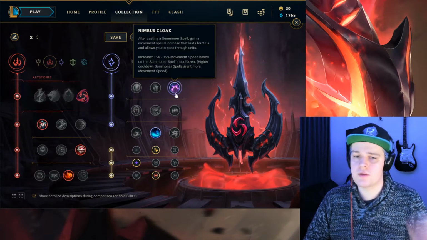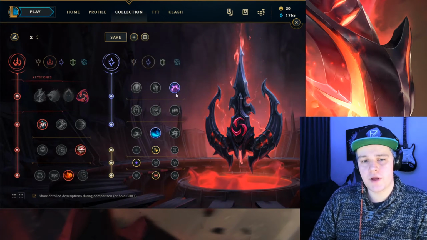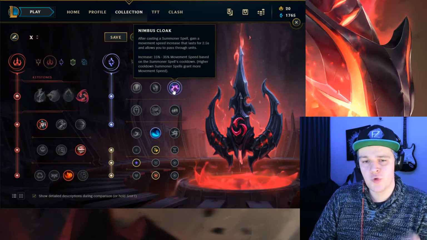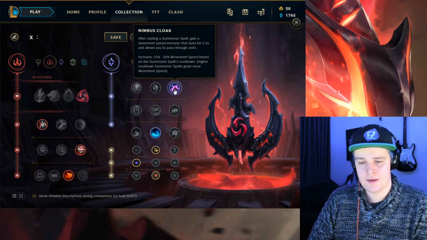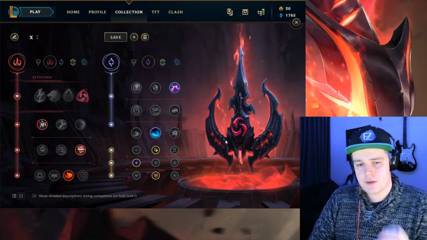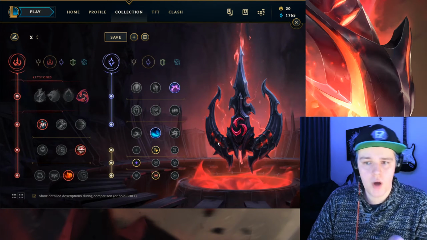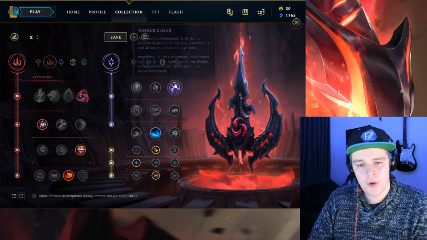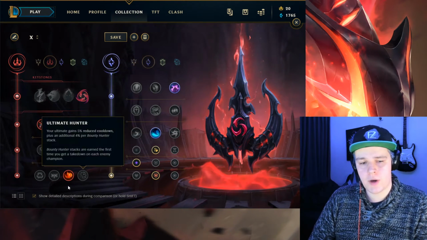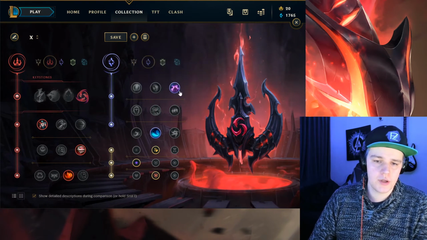Now Nimbus Cloak is pretty much the rune you need on Rek'sai. Because if you blue smite somebody with Nimbus Cloak, the amount of move speed you get out of this is immense. And this is a similar thing as I mentioned with the last rune. It's essential to get that distance to be able to go under a target and knock them up. You kind of need the Nimbus Cloak Smite combination. All of this extra move speed is going to easily allow you to do that. So that's really why you want it.